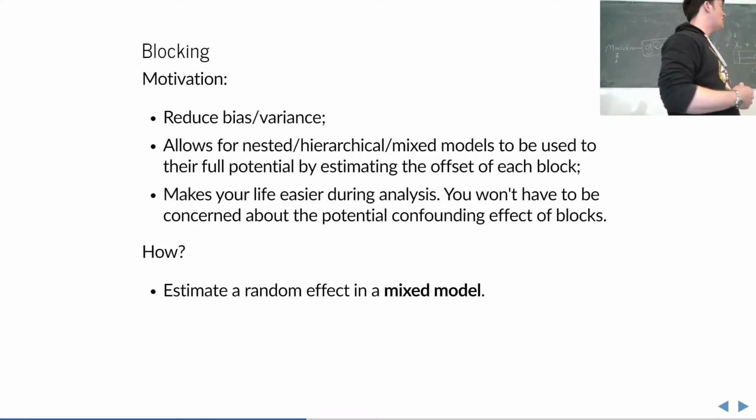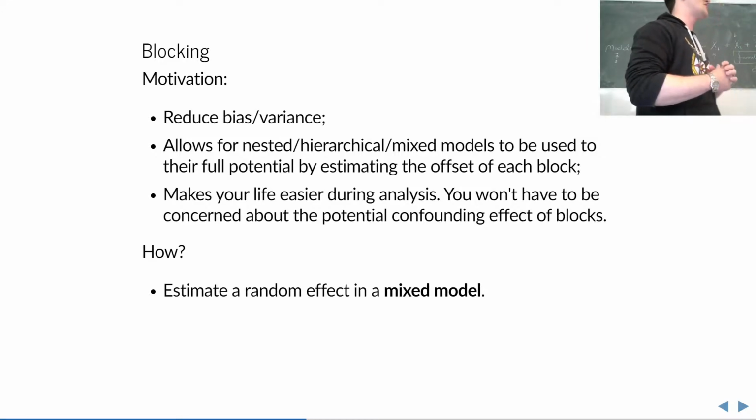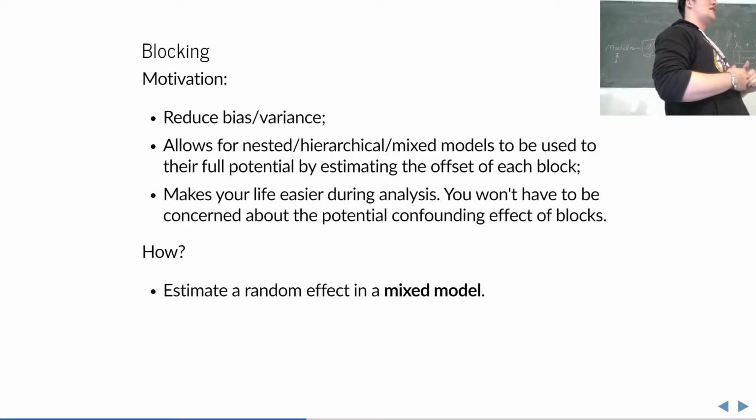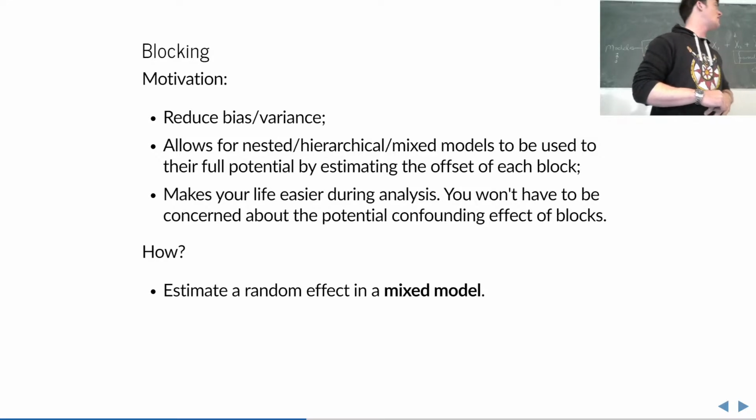Also, if you do all of this correctly in your study, and you think that there are certain blocks within which experimental units are homogeneous, then I do recommend randomizing within the blocks, because it will make the analysis easier, and it will prevent any kind of confounding caused by the blocks.